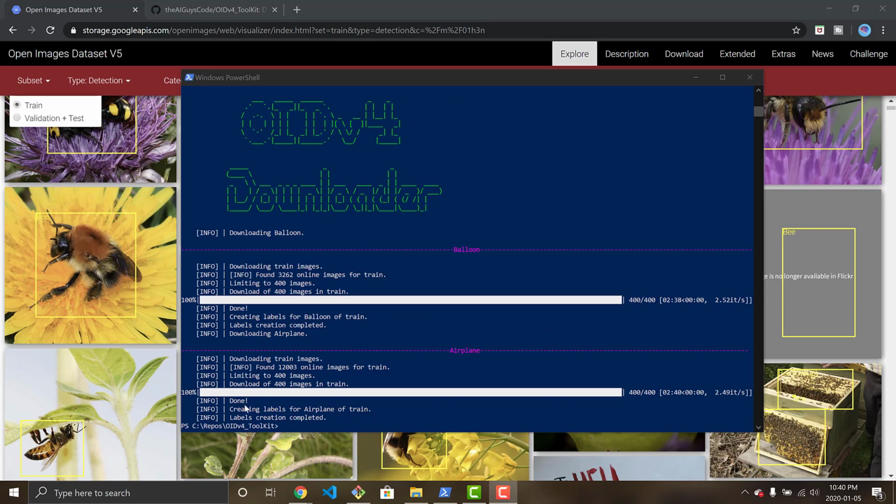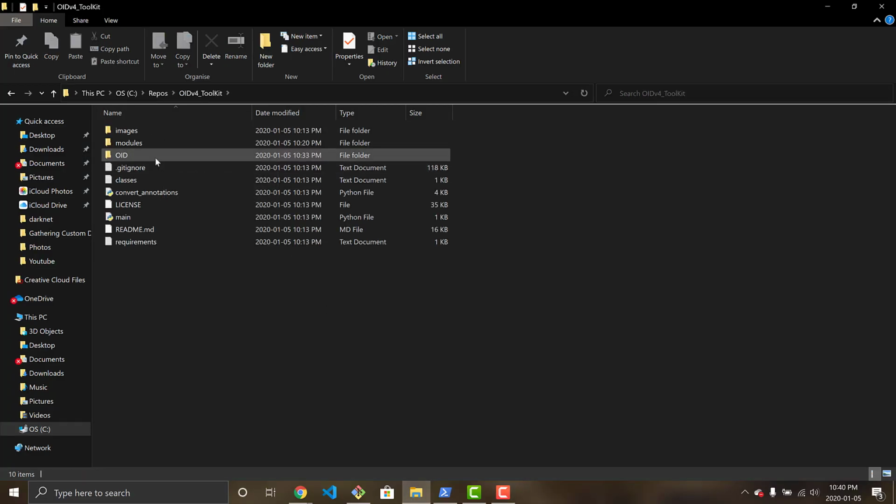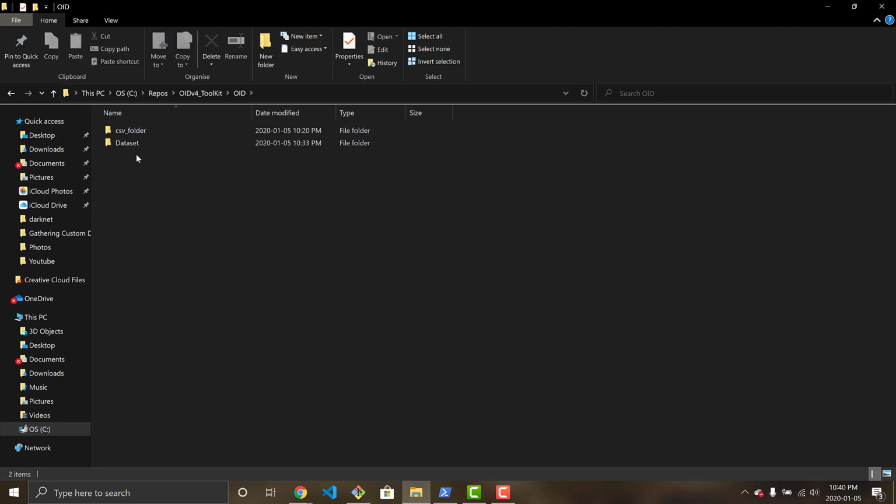When the images are done downloading and it's complete, you're going to want to open up a file folder, and inside the Toolkit OID folder, Dataset, and this will be train, validate, or test depending on what you chose for your type CSV. I chose train, and then you're going to see whichever classes you chose to do.